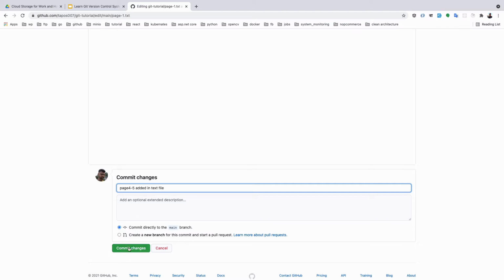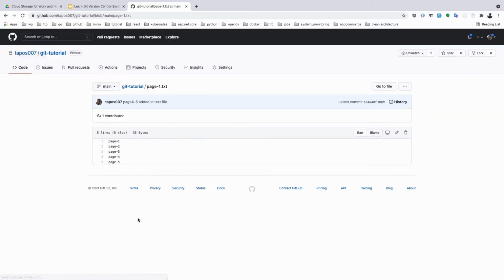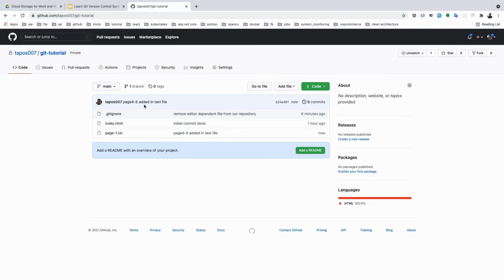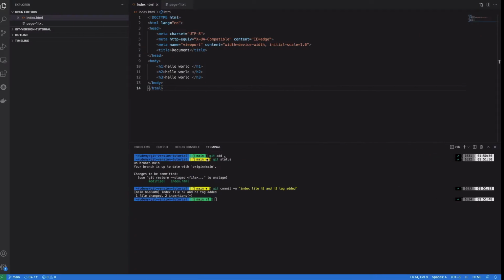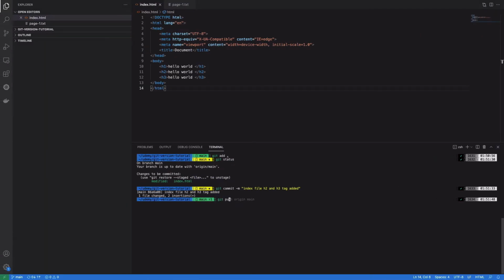So he has a new commit. Now if you want to push your code, git push origin main, it's not pushing.